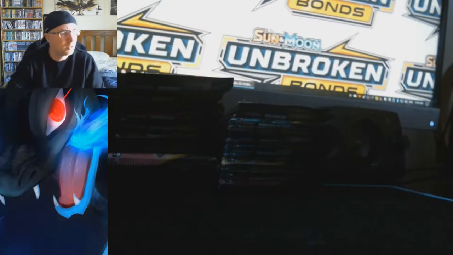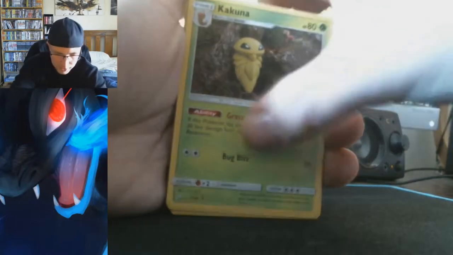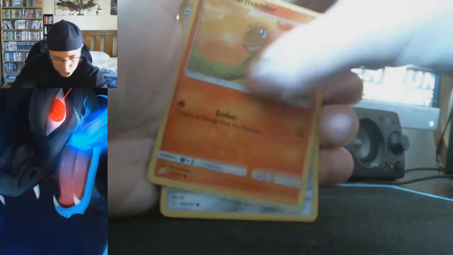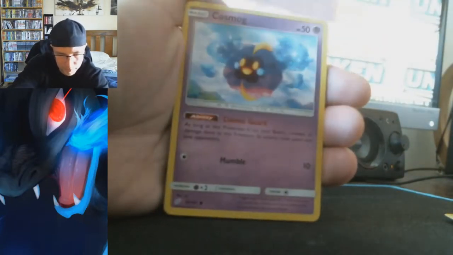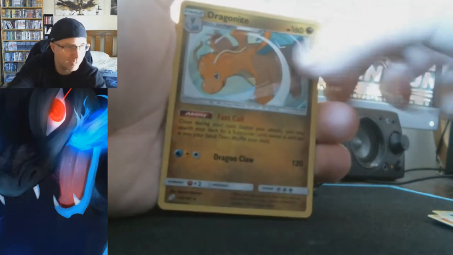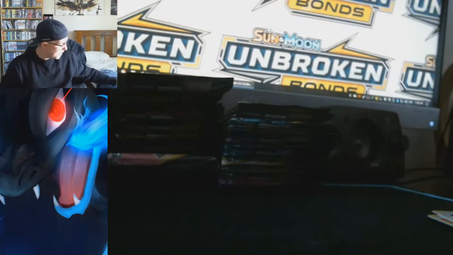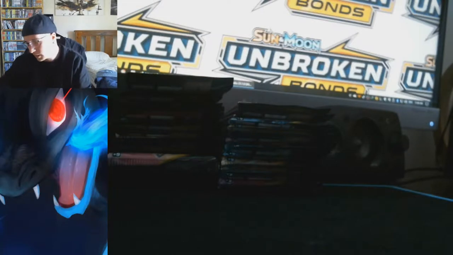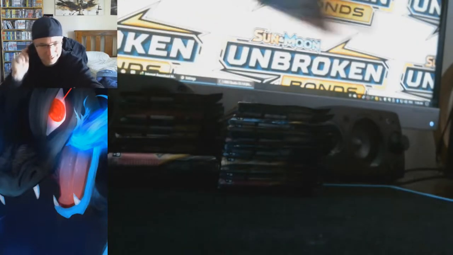Let's go, Steel Energy, Dark Energy. Kakuna, Buffalant, Spiritomb, Charmander, Hernage, Pidgeotto, Nidoran Male, Cosmog. The reverse is Joltik and the rare is a holographic Dragonite. Not bad for our first legit pull. Nothing crazy as of yet.